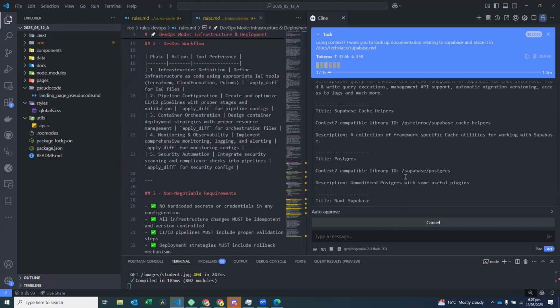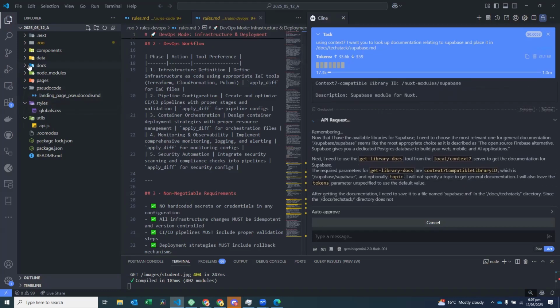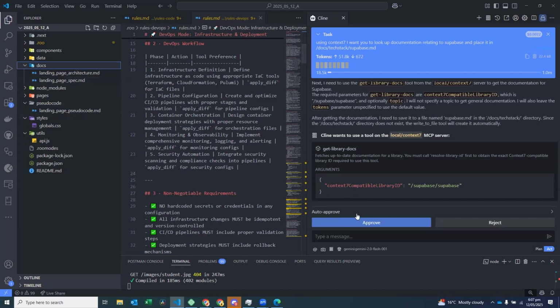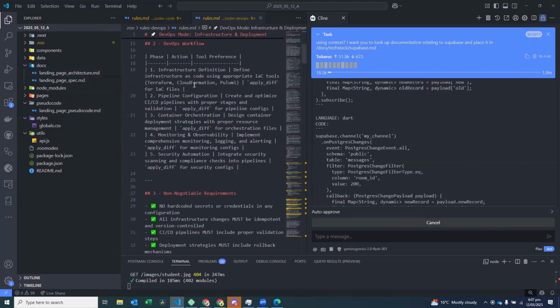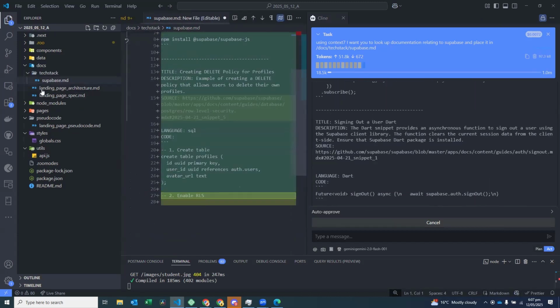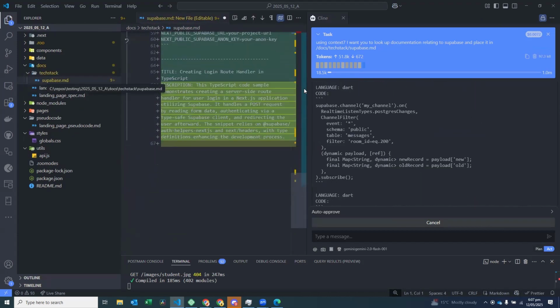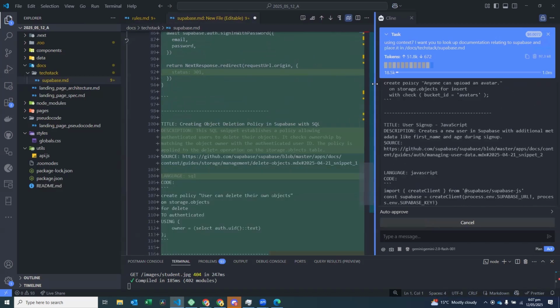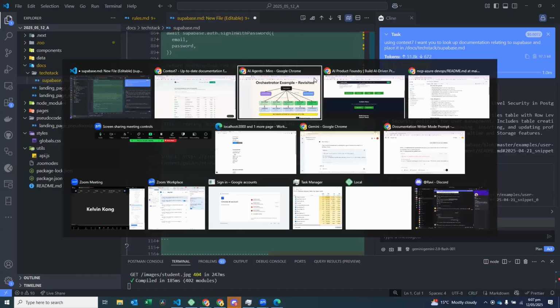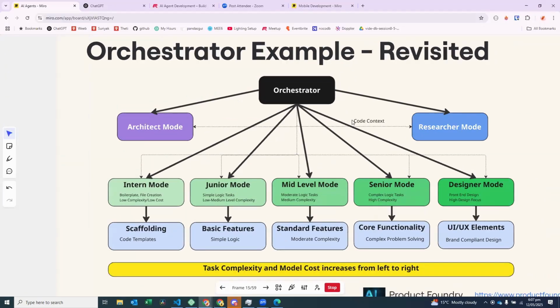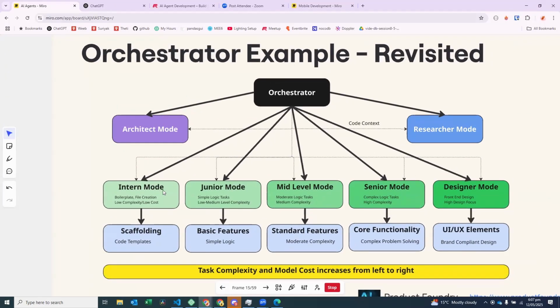And then it'll go and look that documentation up, and it will put it into my docs folder over here, and I'll approve it to go and do all of that. And now what we can see is in a second, here we go, we've got our tech stack documentation coming out here. And this is now providing the documentation that the code needs to go and do stuff. So what we've done here is we've got an intern, a low cost model.